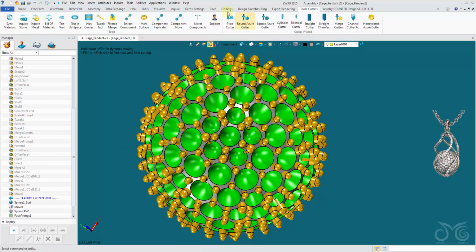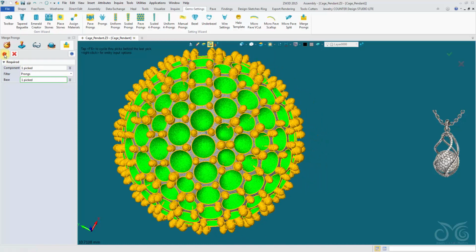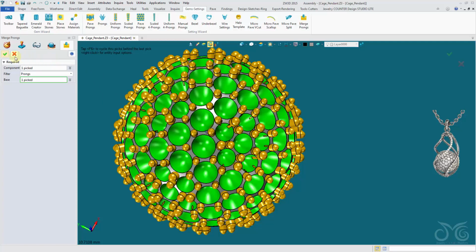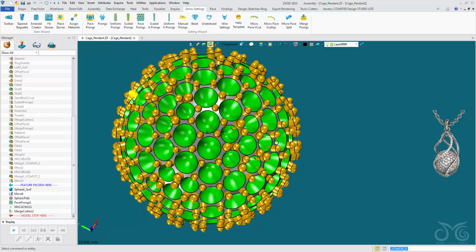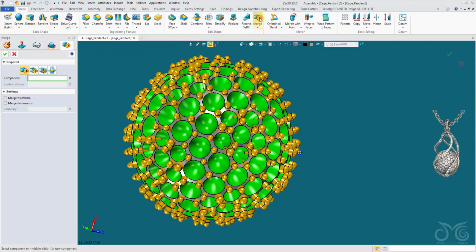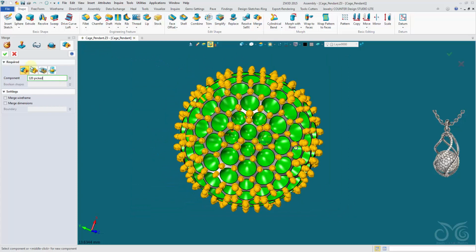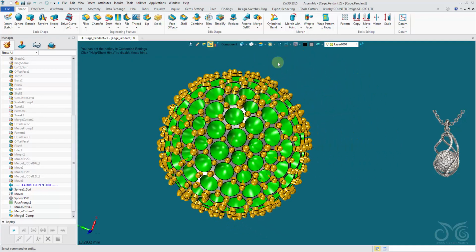Let's try and merge our prongs. Okay, if this doesn't work, maybe we'll merge our prongs prior to merging the cutters. Okay, so that has failed. Let's exit out of our merge prongs. Okay, so we could try merging our prongs prior to the cutters. That might get rid of some of the coincident faces. If this fails, we know how to approach the problem. We have to merge our components as a base. Okay, and then try and combine add in smaller groups to find the problem prongs. Okay, I'm not going to do this right now because it will take up time. So I'm going to leave it as is.